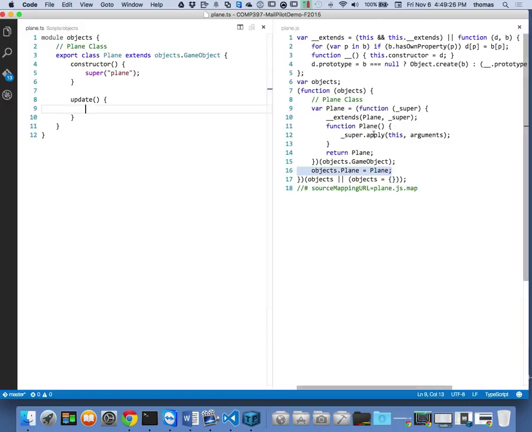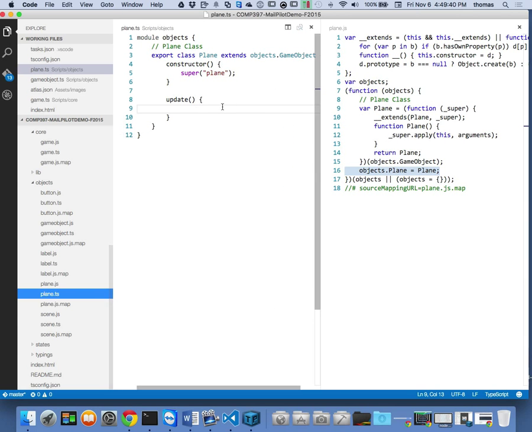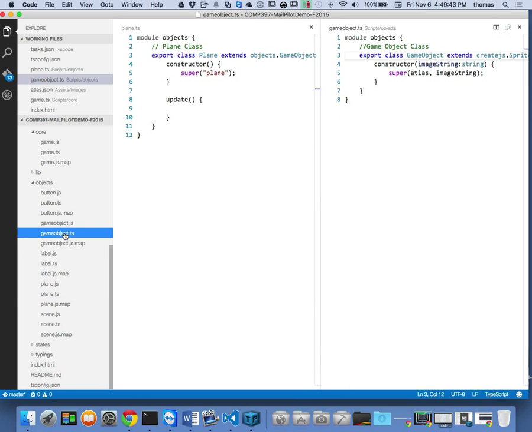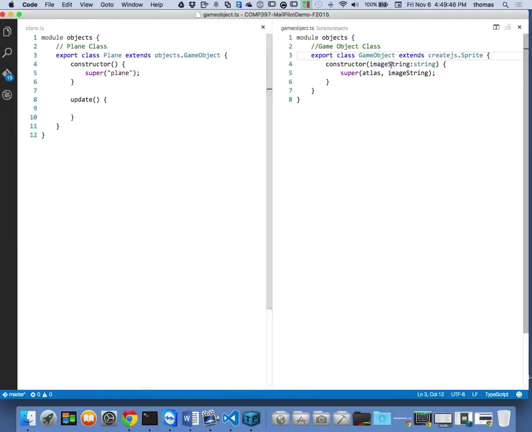So let's use the split screen instead of looking at this junk here that looks like JavaScript as an example. Instead, let's look at the GameObject class we can add to as we go, right? So I'm going to pull this open, and we'll click on the GameObject.ts on the side. So this is what we're seeing on the side. This is our GameObject.ts. If all of my objects need an update, I could certainly create it there, because it's part of my class. Remember, this is also an abstract class that I'm creating. I'm never going to make a GameObject object. I'm always using it for later on.